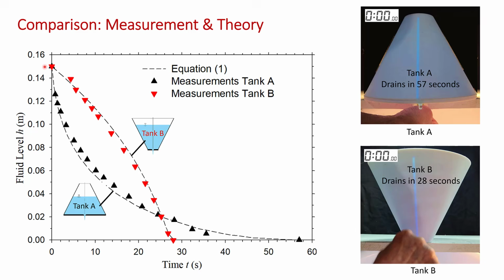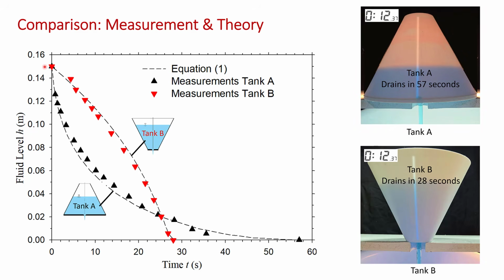Recall that the instantaneous discharge flow rate is only a function of the height of the liquid. So at time 0, when I pull both plugs, the tanks have the same high discharge rate. But as the liquid levels fall, the discharge rate gets lower and lower. At the start, tank A seems to be winning, but this is only because of the low volume in the top section of tank A. It empties very quickly. And the resulting lower liquid level means that it actually has a lower discharge rate than tank B most of the time, until the crossover point that happens at about 26 seconds.